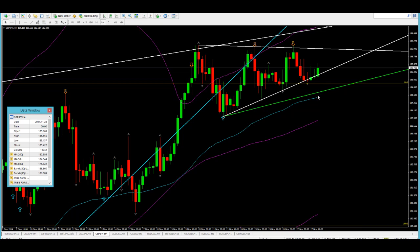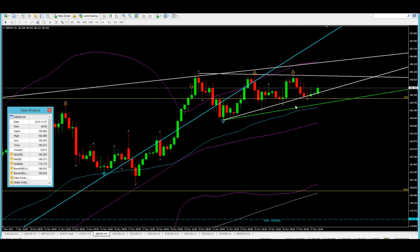So what we're going to do is we're going to wait for it. We were going to wait for it to get down to 184.20. Because we're really getting into an apex here, we're going to wait and see what the news comes out and how this unfolds and which direction the market wants to go as far as the apex is concerned. So we're going to wait and see how that plays out for us. All right, so that's that. So we've got a no call on the pound yen here.